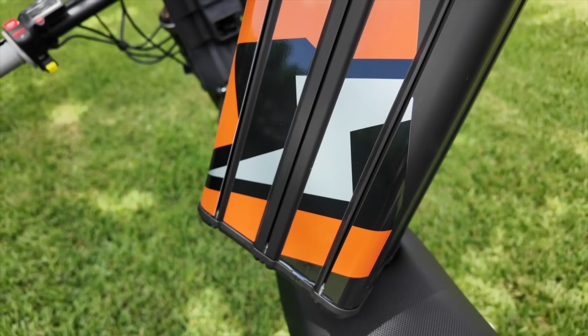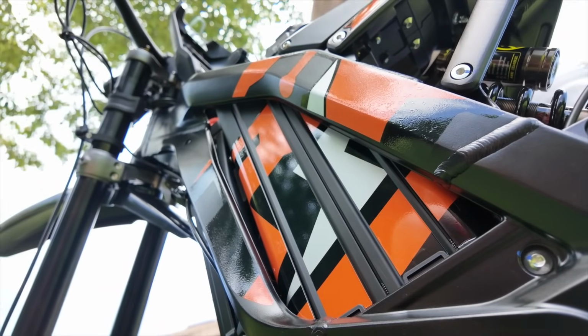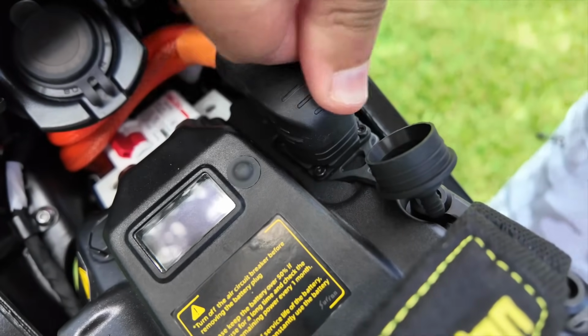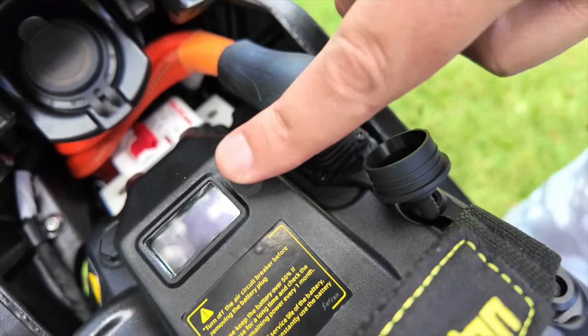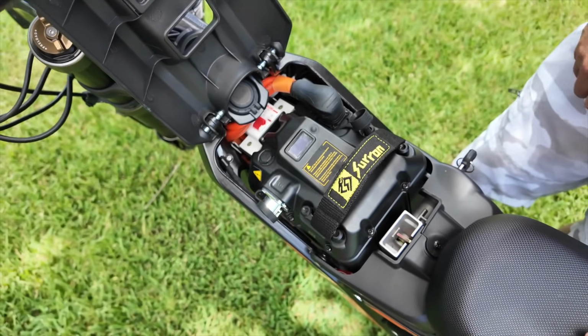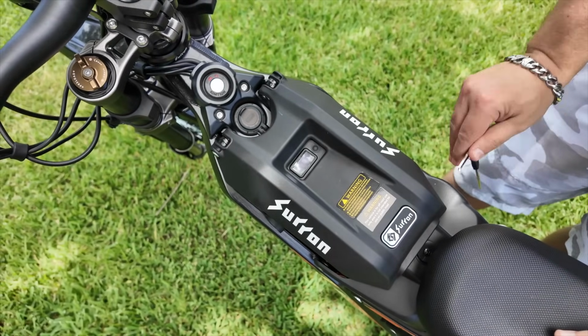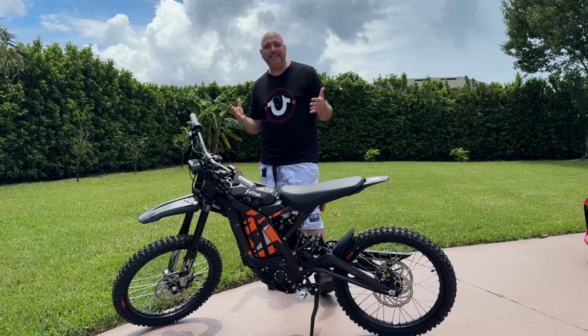60-volt, 40-amp-hour battery. Why didn't I get the 72? They don't make it, at least that I could see. I couldn't find a Surron with a 72 volt. It's just all upgrades. And then when you start getting into the upgrades, forget the $4,800 you spend on this. You're going to spend $2,500 on a battery, another $1,000 or $2,000 on a controller. It gets crazy. And it's not hard to change them out. There's no soldering. It's just plug and play, man. It's easy breezy.